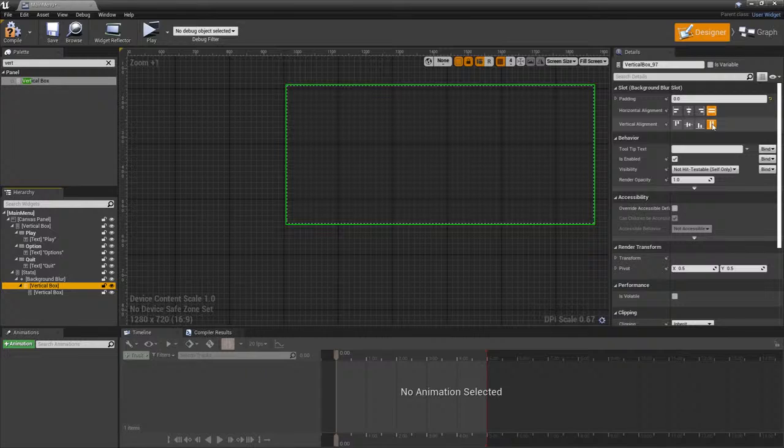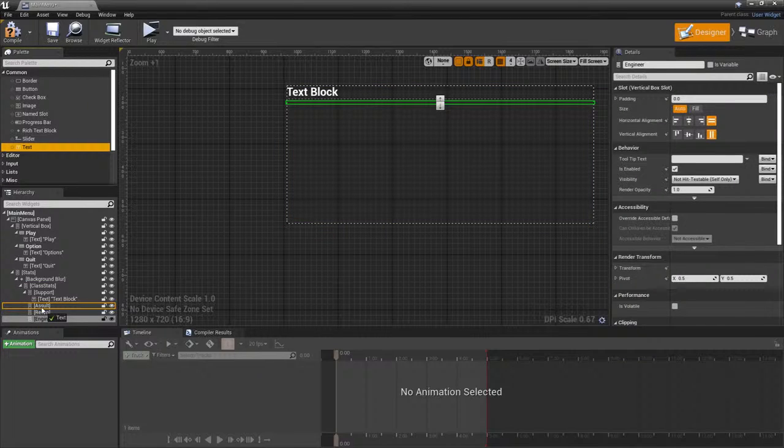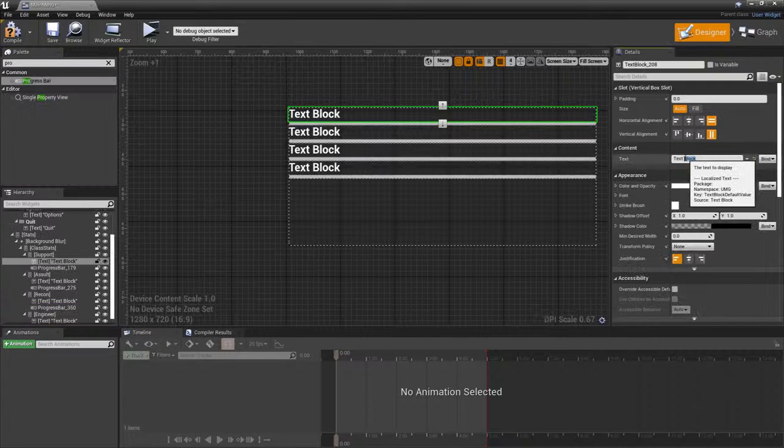Okay, and then now I want to do text to each one of these. Okay. Along with the progress bar to each one underneath. Oops. Progress bar. Progress. Progress. And progress. Okay, so this will be, what did I say? Support. Support. What time is it here?